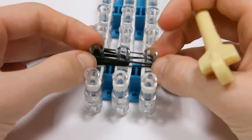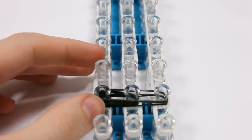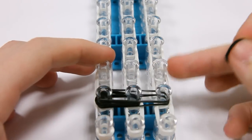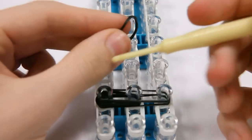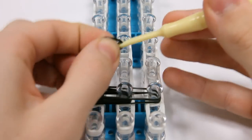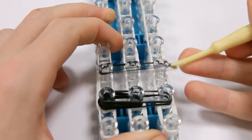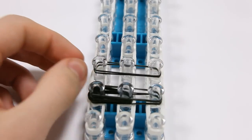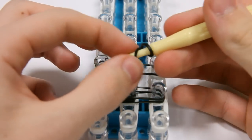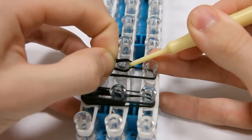Now on the next one going along, I'm going to do the same thing, use 5 black bands, but this time, instead of doing it on this side, we're going to have most of them on this side to keep the triangles going in opposite directions. So I'm going to start out on every one, like you normally do, going through all 3 pegs. Next one, same thing, do 2 pegs, but instead of being on this side, it's going to now be on this side.